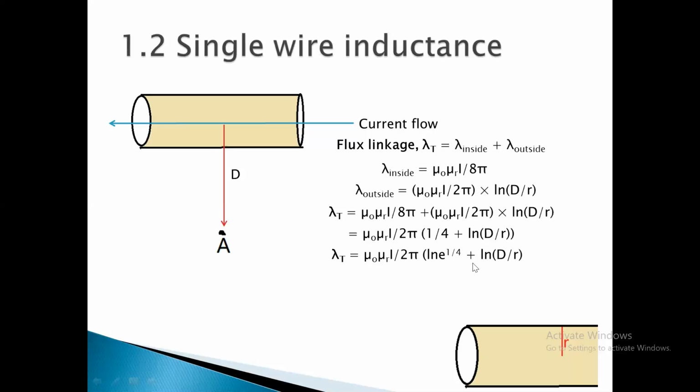So here, if you know the mathematics, we can write 1 divided by 4 is equal to natural log of e raised to the power 1 divided by 4, because natural log of e is equal to 1. Did you understand this, how 1 divided by 4 becomes natural log of e raised to the power 1 divided by 4? Yes, I get it. It is from the formula of natural logs.